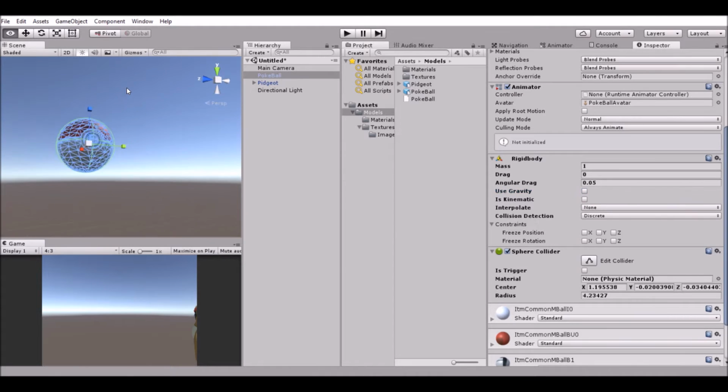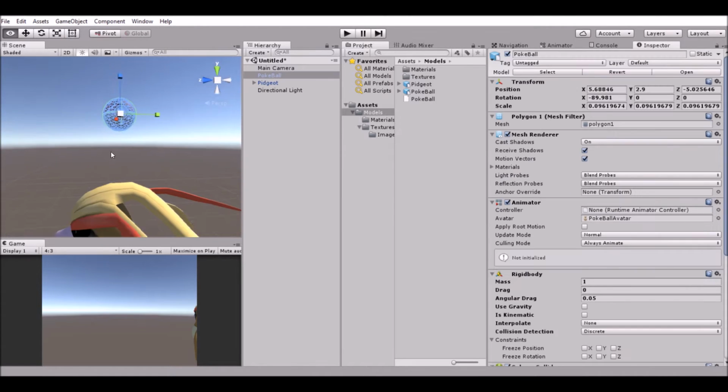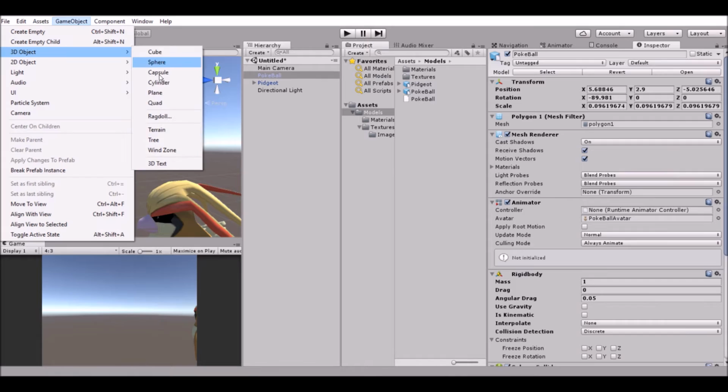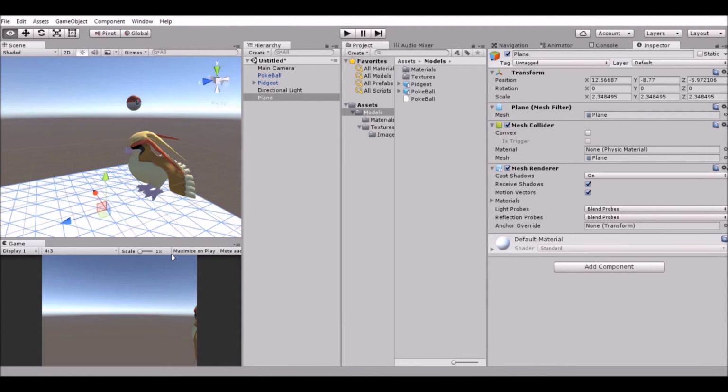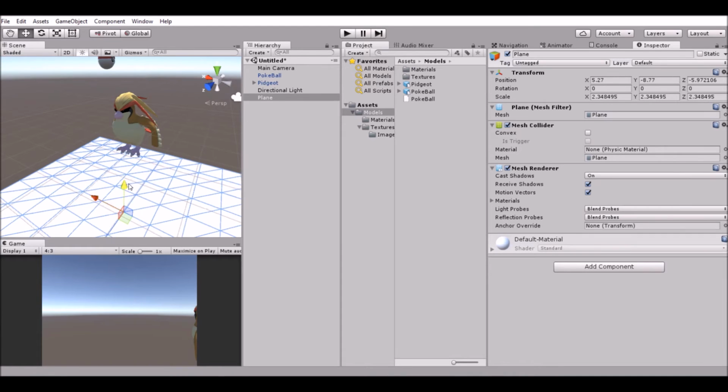Okay. That is good. Now we need to add a plane where everybody is standing on. Let's move this up.